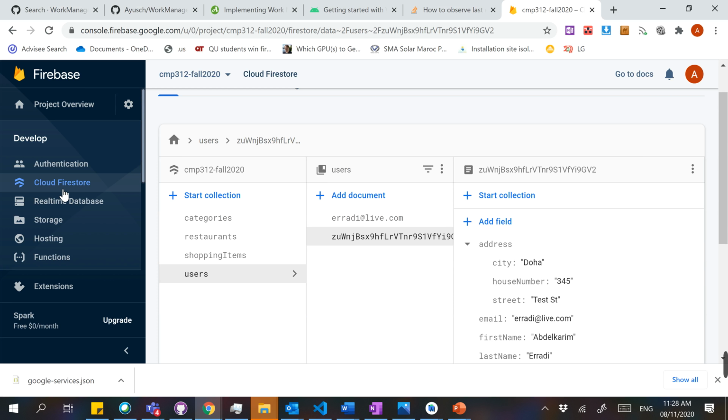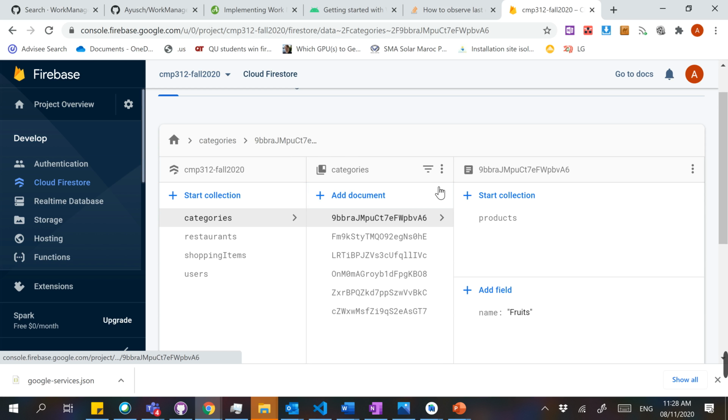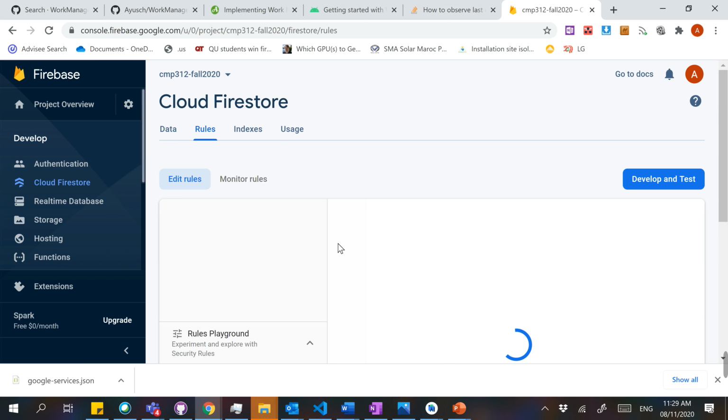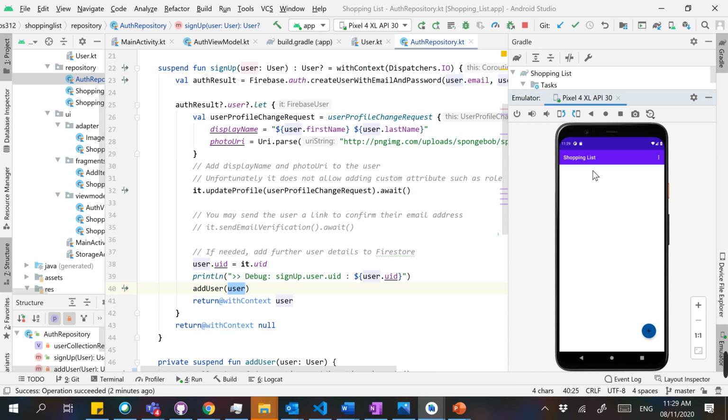If I go to Firestore, I have a security rule configured. Here are the rules. This security rule says only authenticated users can read and write. So even if I try to read and the user is signed out, this will be denied. Here I'm saying match any document the user wants to access, and only allow them to read and write if the user is already authenticated. Because I signed out, the user will no longer be able to read and write from the collection.